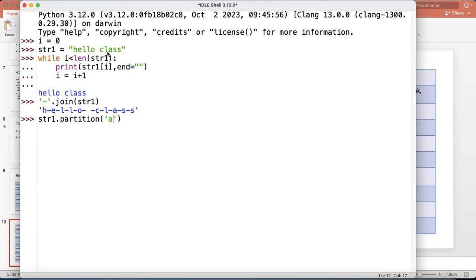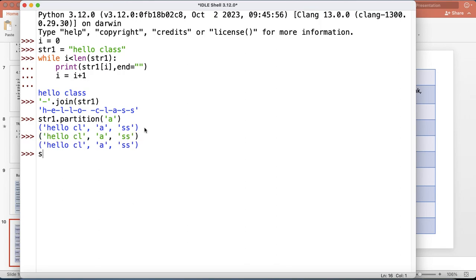The first will contain what is before A, the next will contain just A, and the third will contain what is after A. So partition always returns three substrings: the string before the partition, the partition string, and the string after the partition.